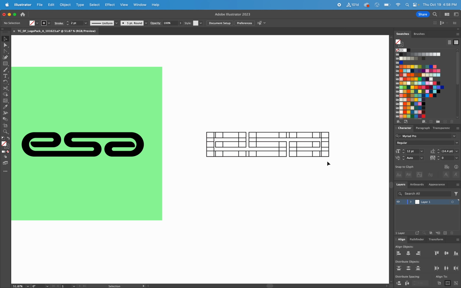Alright, so this gives us the basic shape. We need to finish this up, we need to combine these shapes that are still here, as well as add in these curves. So what we're going to do is simply select all of these, go get our shape builder tool again, and this time we're not going to hold Option, that's just for cutting through. We're just simply going to click down on the mouse, drag through these shapes that we want to combine, and it will put them together.